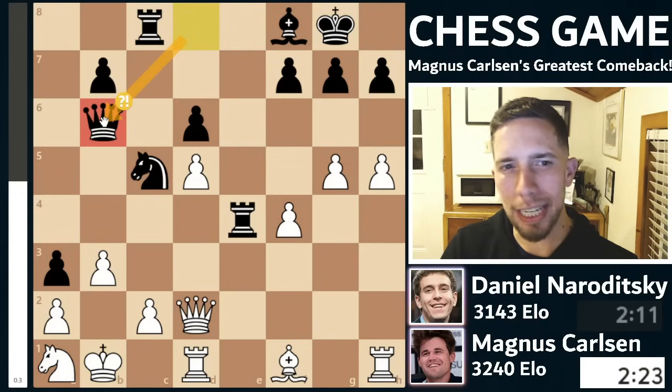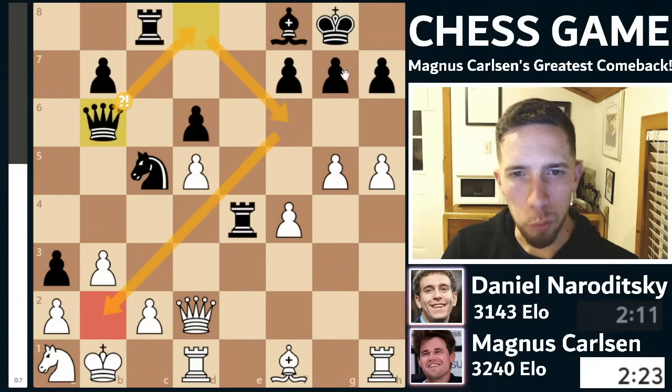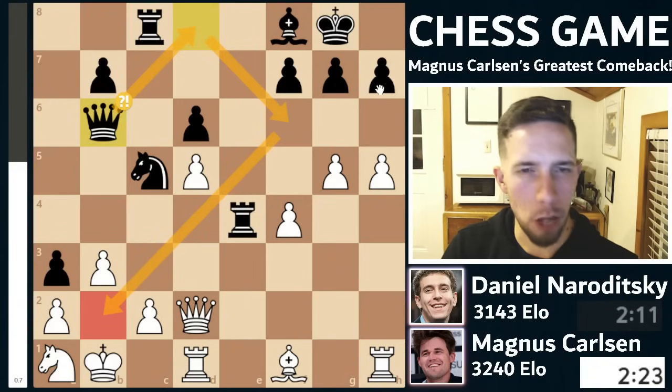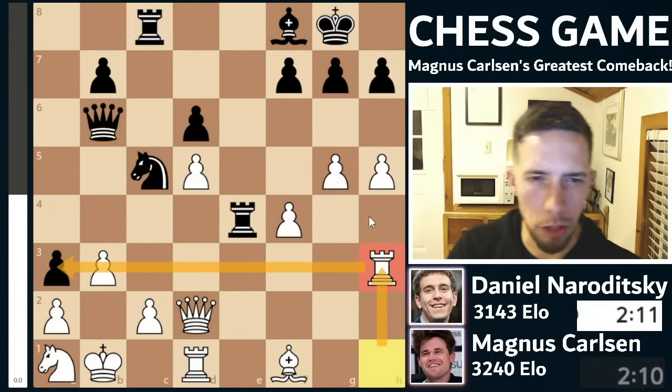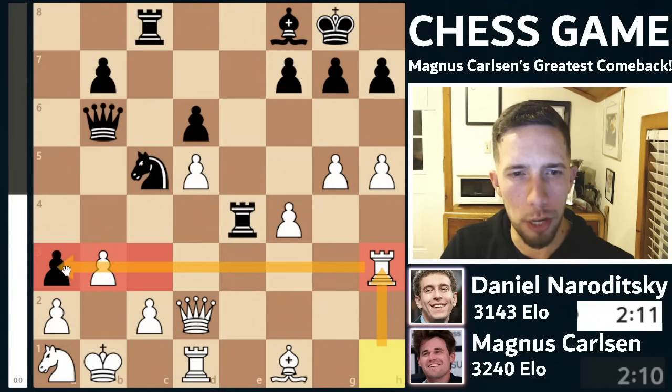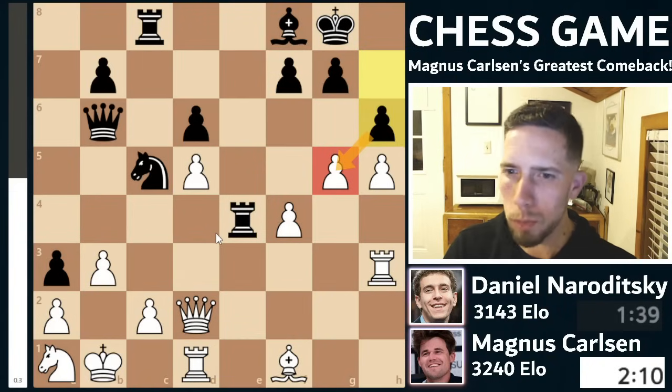Instead, queen b6 is the move here, sliding over to the queen side with the queen. However, this move is significantly weaker, as now the queen is so far away from this diagonal, and that is really what black should be trying to pull off here. Instead, in the game, rook h3 is the move. The rook lift on the third rank, covering all of these squares on the queen side. Now, h6, Daniel finding the key idea, but maybe one move too late.